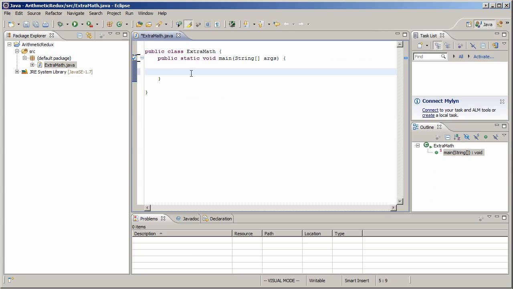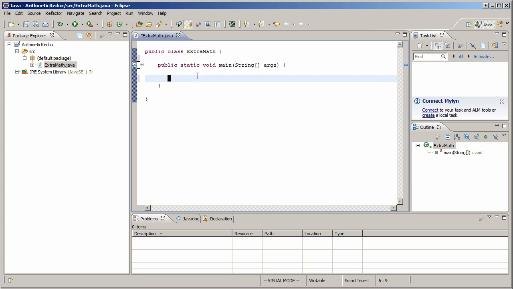So in Eclipse, I'll work in Eclipse for now because it's easier and I've got it set up. I've created a little class and we've got a main method, so we're ready to do some coding. And what I'm going to do is show you how to do exponents and some of the other mathematical functions that you need to do when you're doing mathematical type programming, games programming, for example.